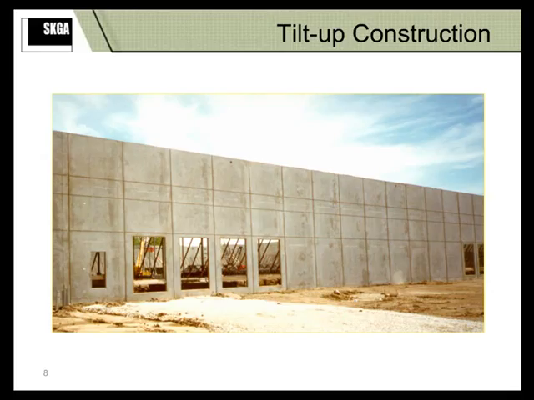First of all, the tilt-up process of these buildings has been around since, I believe, the early 1900s, when the first tilt-up building was built. But it really didn't start taking off, at least on the West Coast, where the mature market really started building fast in the 1960s, actually in the 1950s and 60s. It really took off in the 70s, and it's been strong really pretty much ever since.